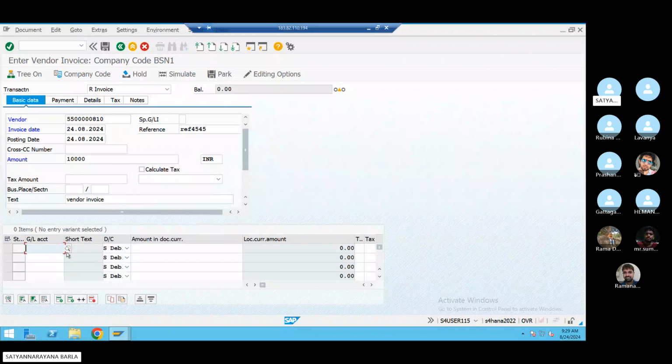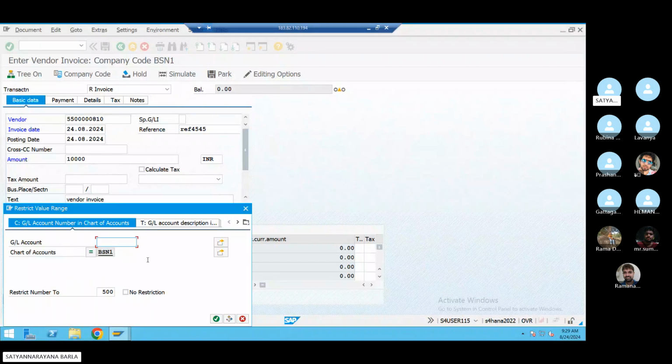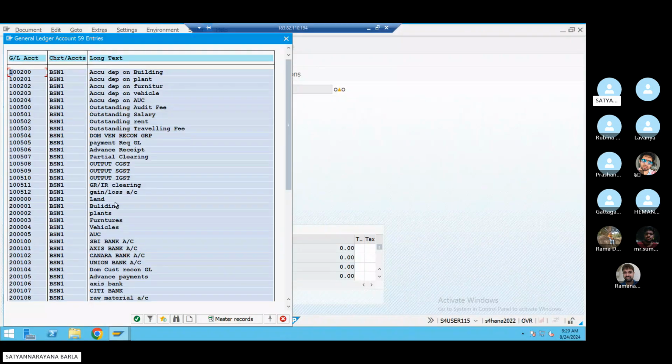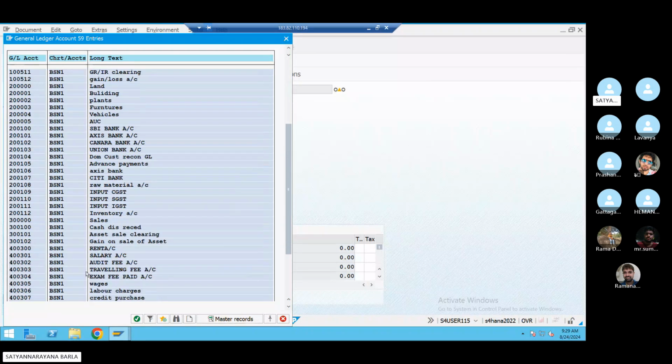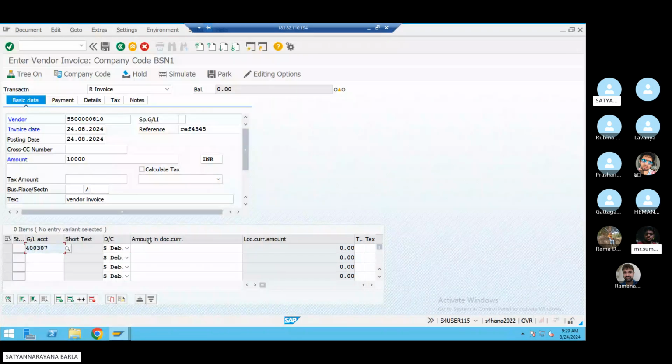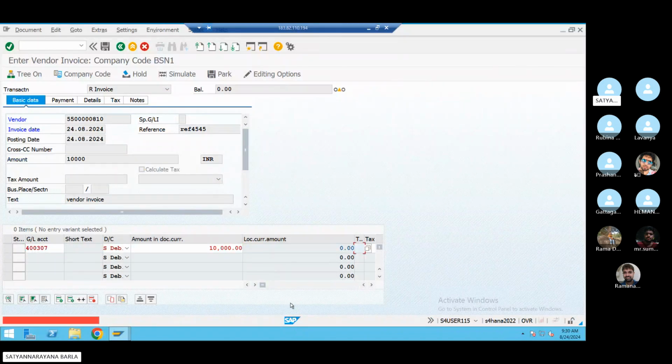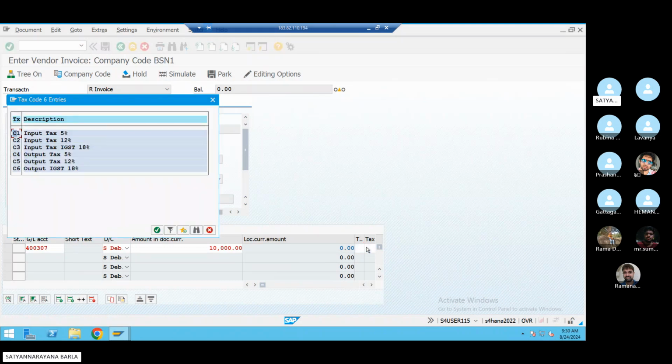Here we will give the credit purchase, and then give the amount. And here my tax code, but it is not my tax code.